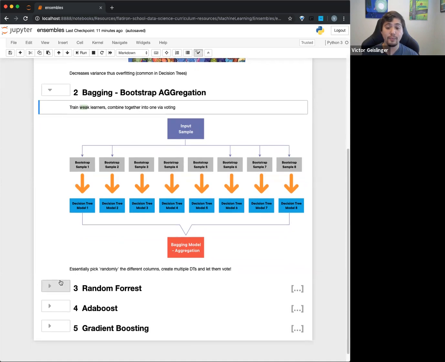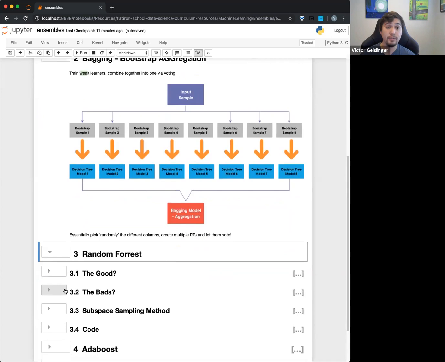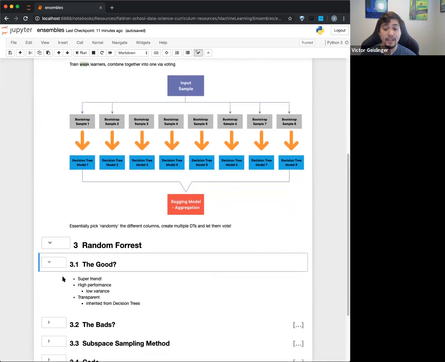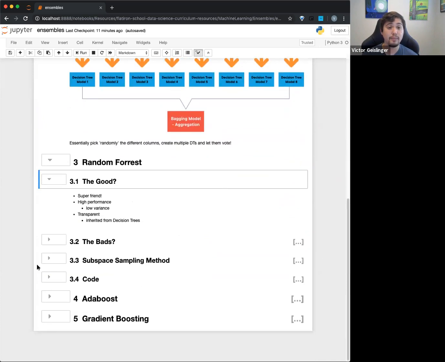So the most famous one is probably random forest because it's relatively easy to understand. It's high performance, so it does really well with low variance. You're less likely to get overfitting. It's relatively transparent, which some machine learning algorithms have a real hard time with. For example, I'm thinking of deep learning, which we'll talk about in, was it module 6 now? Yeah, they renamed the numbers, so it always throws me off.